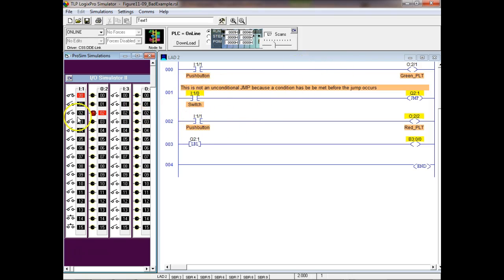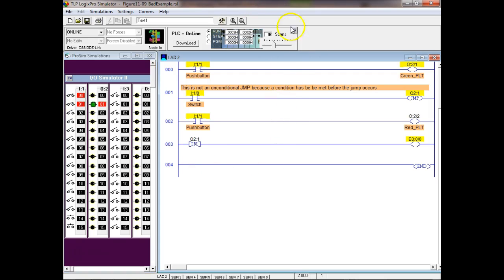We're jumping over it. So if I come over here, right now I'm going to take off the jump and see, now I'm controlling both of them. Okay. Now I can turn, right? You understand that? So let's turn it off and now we'll jump over it. Okay. So now it's off. Now I'm going to hit switch 1 again. And now I'm still turning off. I'm still doing the first one, but I'm not doing anything within the jump.